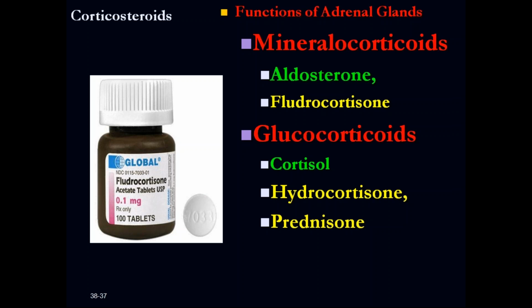Glucocorticoids: we have cortisol, hydrocortisone, and prednisone, the most common. Cortisol is made by the adrenal gland. You and I, our adrenal glands produce cortisol. Hydrocortisone has the same potency as the body's cortisol, so both of them are considered potency 1. Prednisone is one of the most common medications, given actually PO. Hydrocortisone can be PO or IV. And prednisone is 5 times stronger than cortisol.